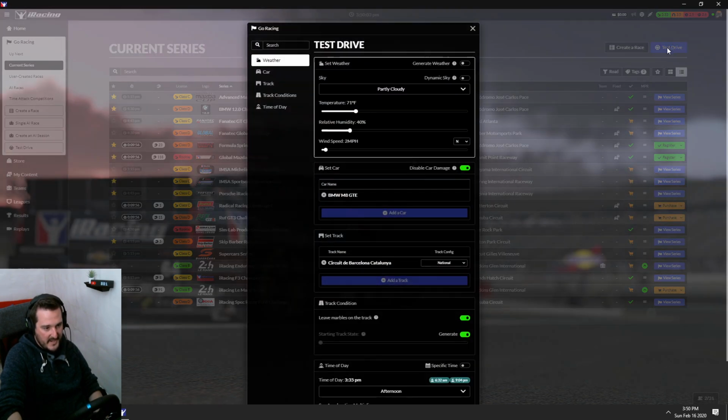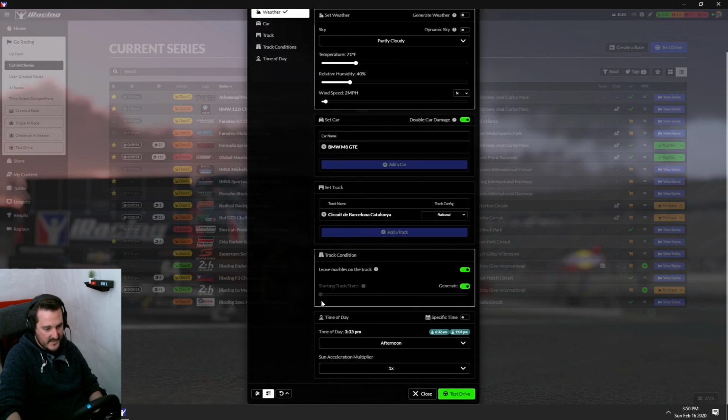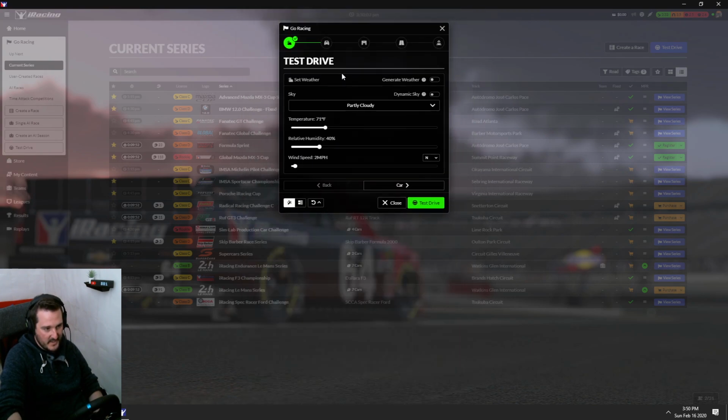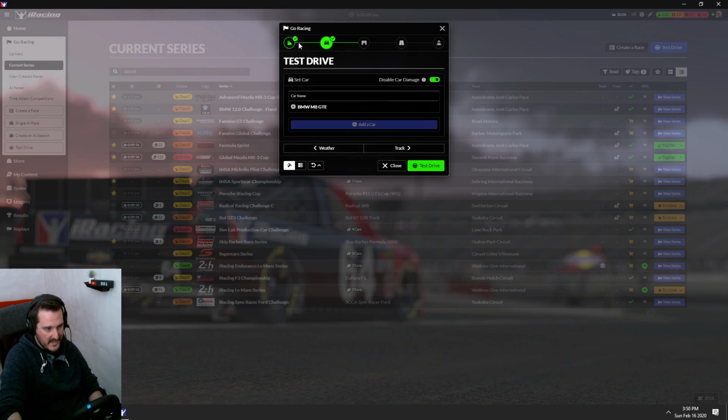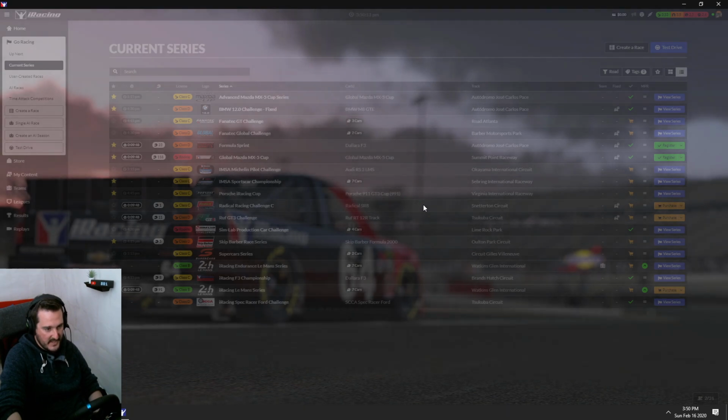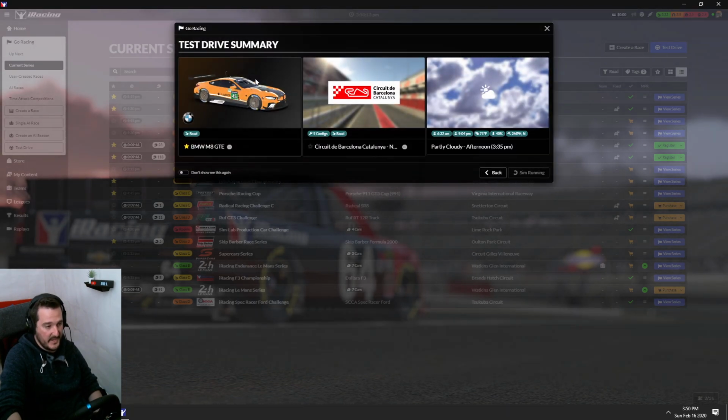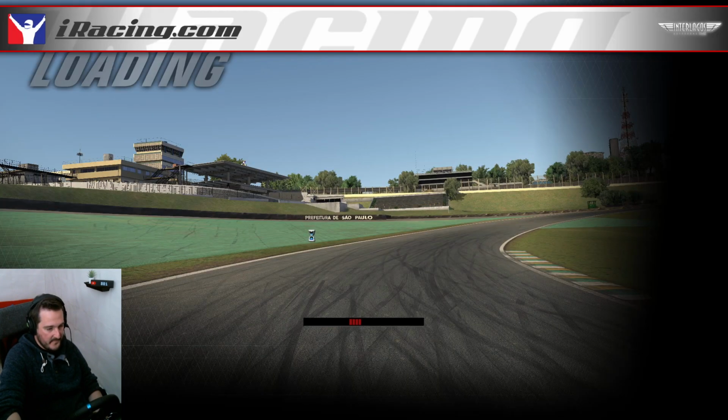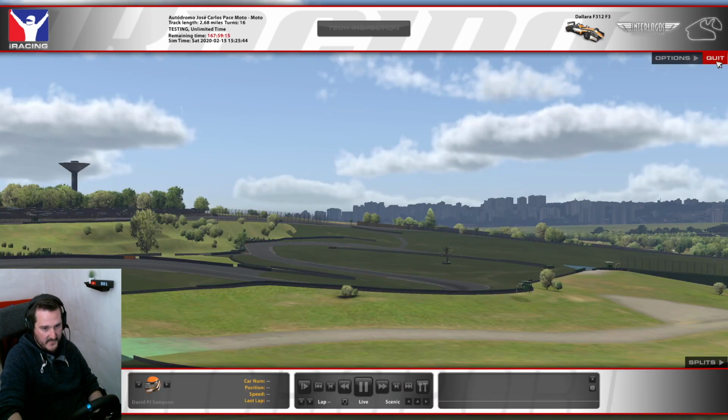But yeah, the test drive button, let's turn off the advanced, is really handy. You will get used to it. When you go to launch the test drive, you get this window that pops up to make confirmation of the car, the track, and the temperature. Obviously, I'm already running the sim, so it's not going to let me do that. Man, I wish I could do a review on how to make iRacing load a lot quicker. All right, let's back out of this session.